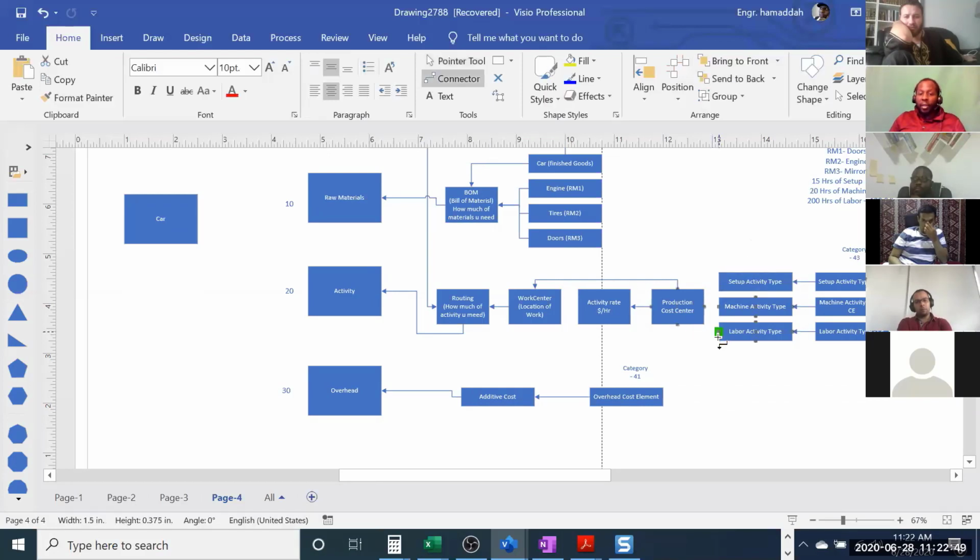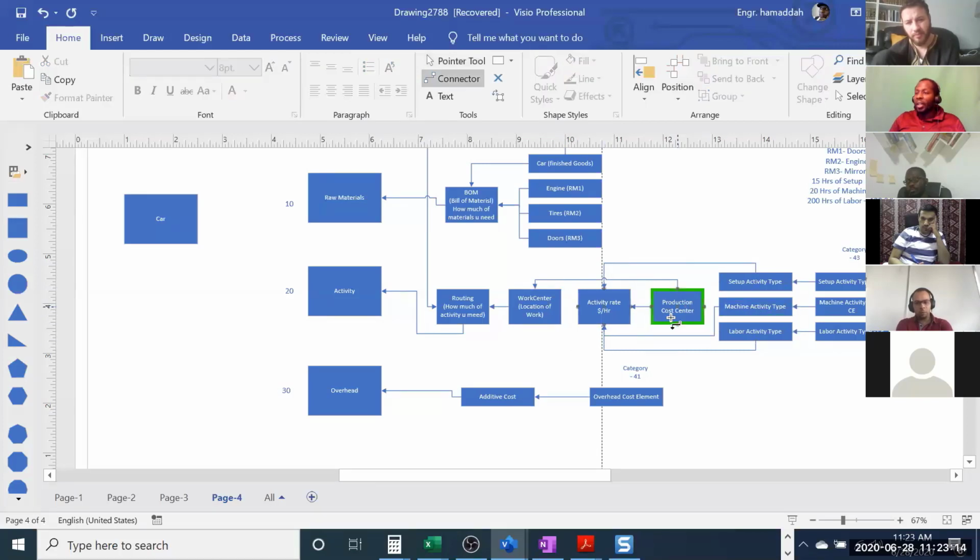There's nothing called assigning the cost center to the activity type. But whenever we do the rating, the system is going to ask, you want to do the activity rate for which cost center? That's how the system is going to do it, and you're going to see it in a second. If you get confused, don't worry. There's no assignment between the cost center and the activity. Whenever you do the rate, the system is going to ask you, you want to do the rate for this activity type for which cost center? So we're going to do this.